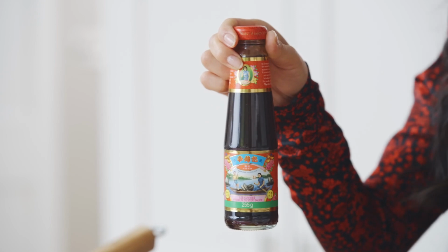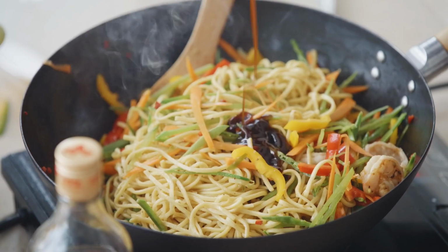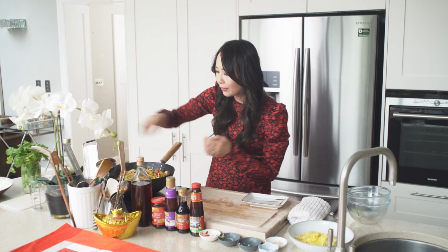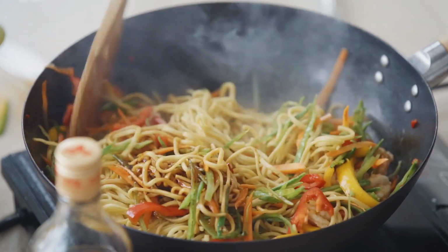So now, time for seasoning. I've got here Lee Kum Kee's oyster sauce. It's really going to complement the prawns, wrap around the noodles to give it a really delicious umami flavor. It's also going to give the ingredients a nice shine. Now the trick is just to stir it in well.